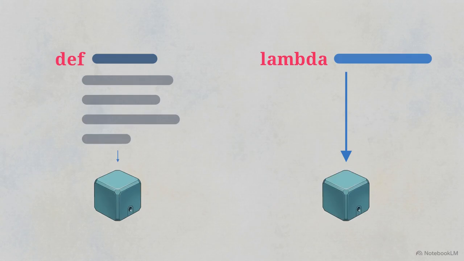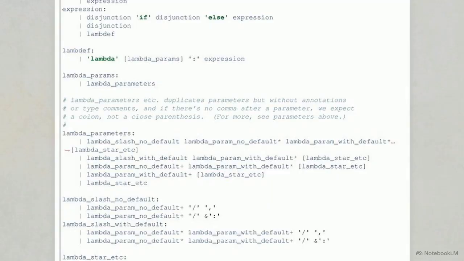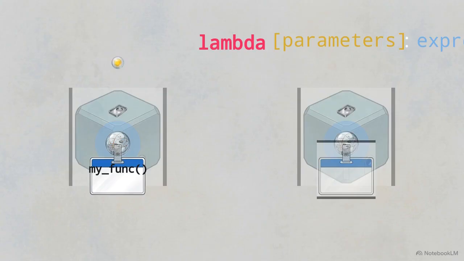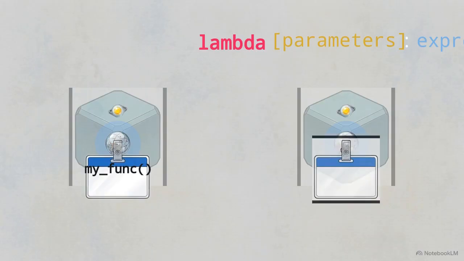These scope keywords act as controls for the function object's permeability, determining how it reads from and mutates the surrounding environment. While def is used for multi-line logic, Python provides the lambda expression for creating callables inline. The formal grammar specifications for the lambda expression define a complex set of rules for how parameters are handled during evaluation. Distilled to its core operational syntax, the expression consists of the lambda keyword, an optional parameter list, and a single expression. Evaluating this syntax creates a function object that provides the same operational capability as one created via def, though the resulting object is anonymous.